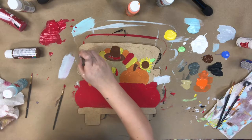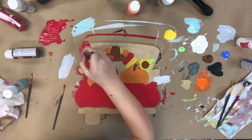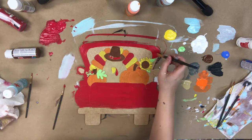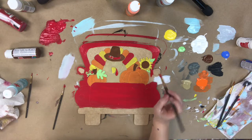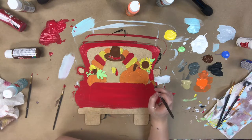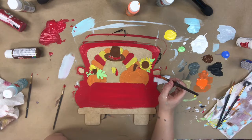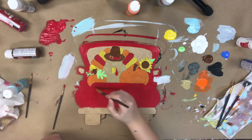This red is a really good red, so I'm not going to have to go in and do a second coat — it covers very well. And don't worry if you get a little bit outside the lines, because we'll be going in later with a marker and outlining everything, and that will clean up any kind of mistake you may have made.